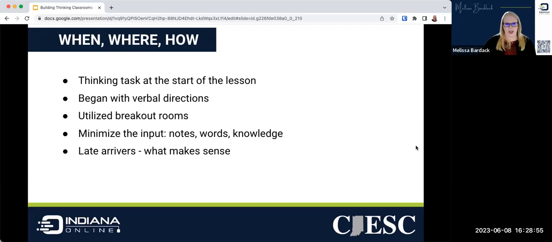So as far as implementation of all of these different pieces that we've talked about so far, in a virtual setting, we were limited as far as the time of day that fit our schedule. However, we made a huge shift in our lesson, and instead of walking in and teaching the lesson and providing all of the information first, we began our lessons with the thinking task at the start of the lesson each day. So students came into the virtual room and they knew that there was going to be a thinking task there for them to start thinking through on their own, to start working through. And it really helped kick off each lesson pretty well. Students knew the expectation after a lot of modeling.